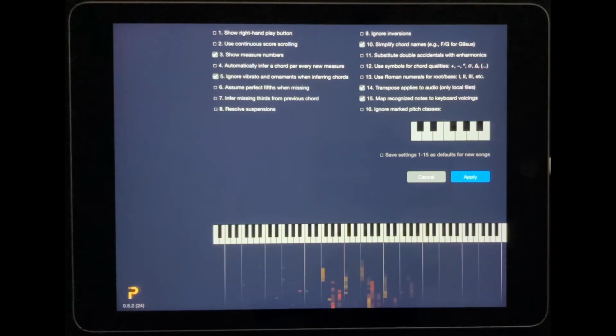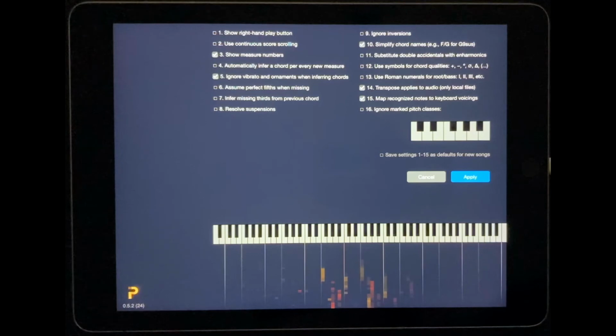Side note: because in Western music we avoid doubling the third of chords, it is common for the third to have low volume and sometimes not be detected by the algorithm. This option could help to solve the problem. 8. Solve suspensions. In that case, the following chord is used to infer the third. 9. Ignore inversions. 10. Simplify chord names, most often by using slashes, as in the example.